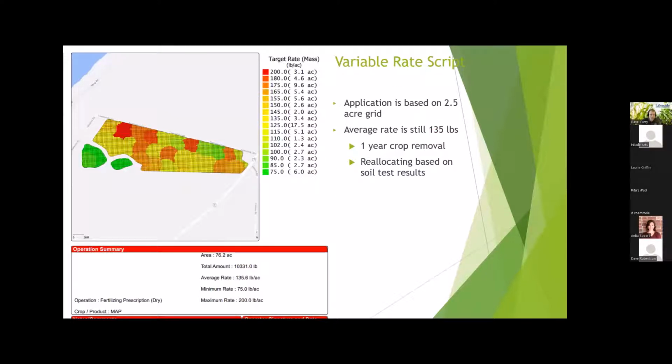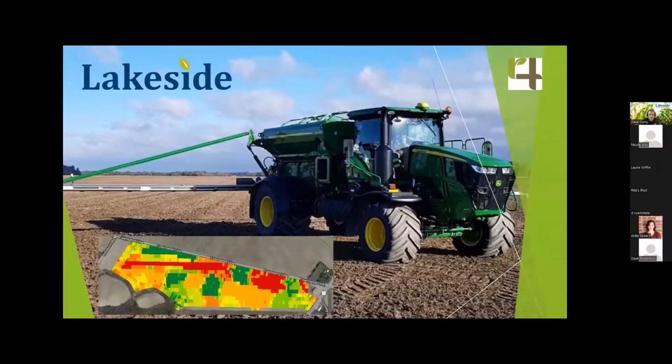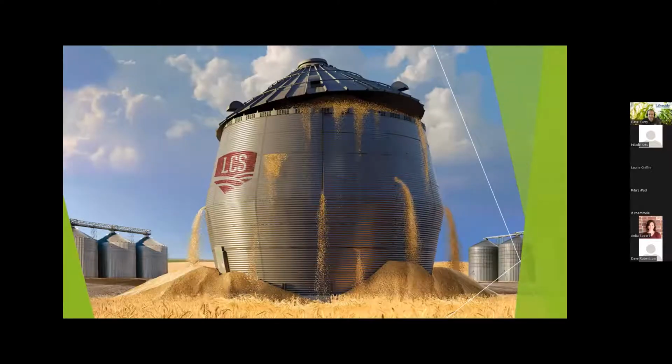Essentially, we're out there spreading the nutrients based on the soil test needs. And then we're able to load that script with our My John Deere program wirelessly into our machine, and get out there and apply those nutrients based on the 4 R's: right source, right rate, right time, and right place. And hopefully, our customers have some big bin-busting yields. So that was just a brief snapshot of some of the steps we go through at Lakeside to develop a variable rate fertilizer script.